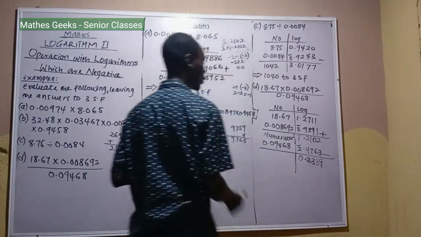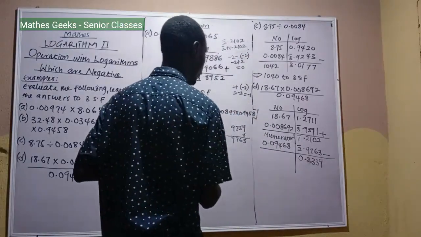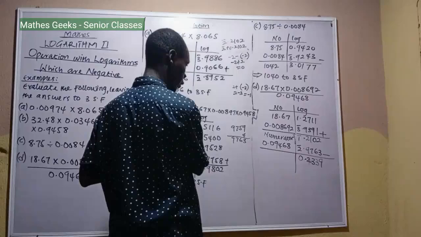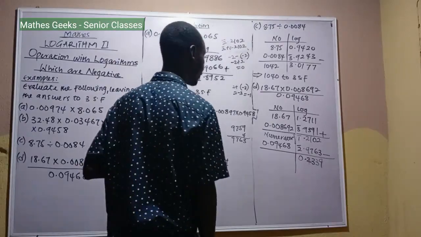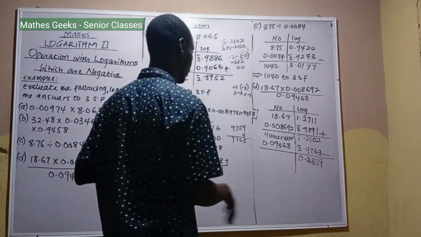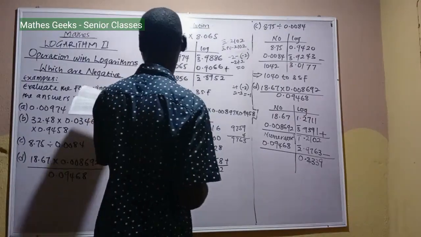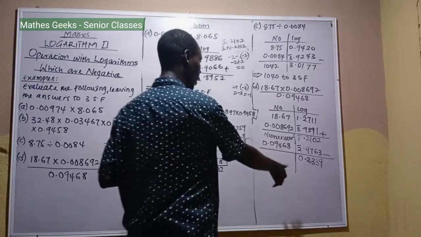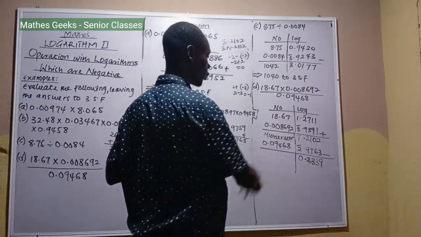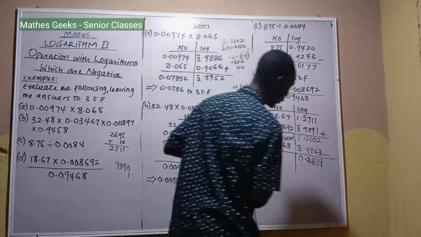0.2. So this was what I was saying, that we're going to make use of those arithmetic operations. When we're doing operations with logarithms which are negative, those ones that we have to do by bar one, bar two, add and subtract. So this is the point where we apply them.